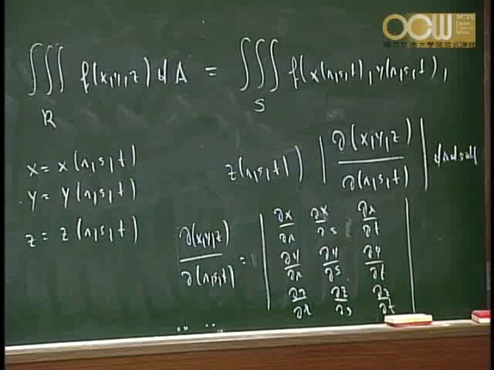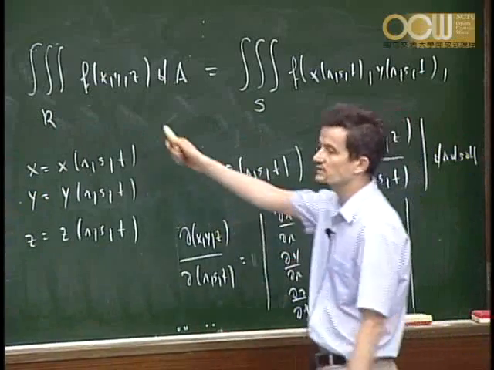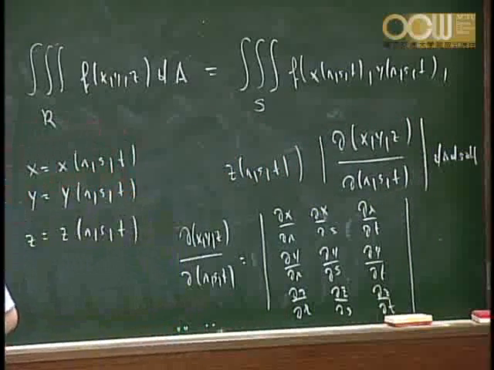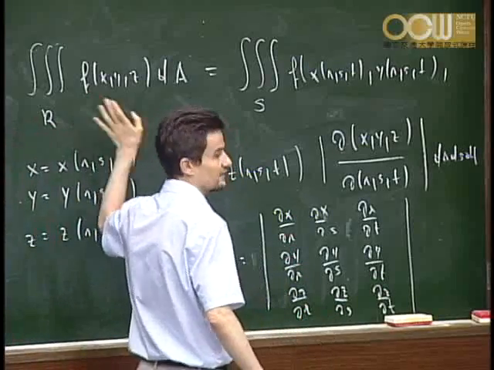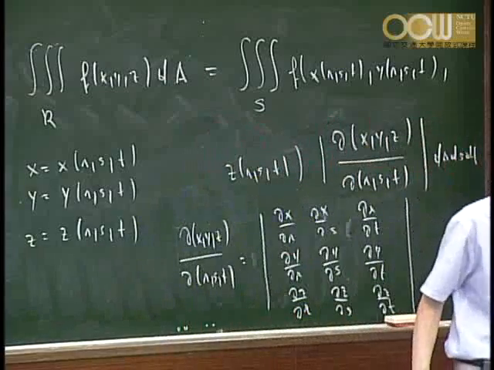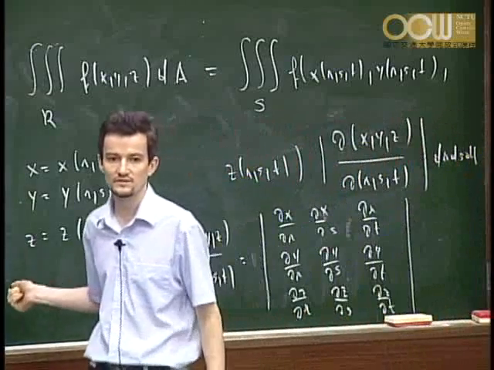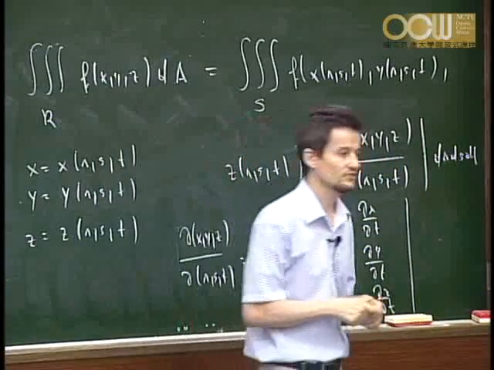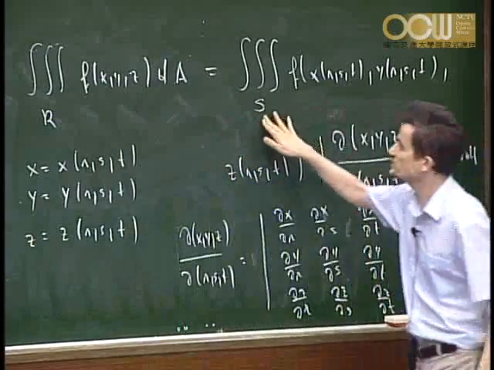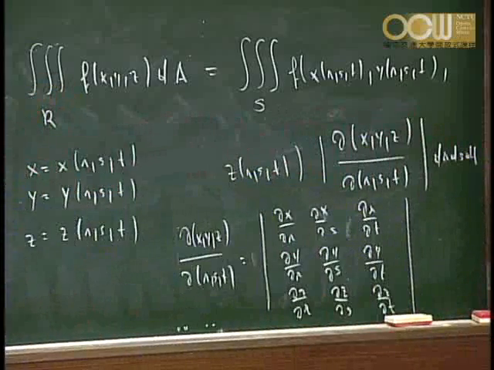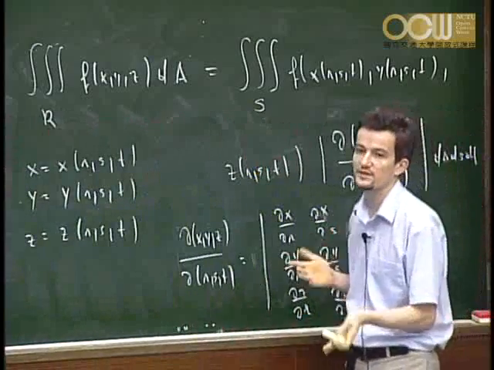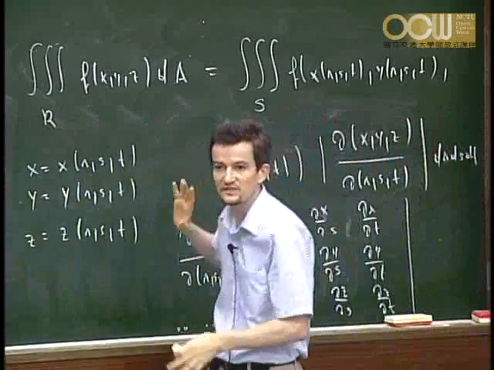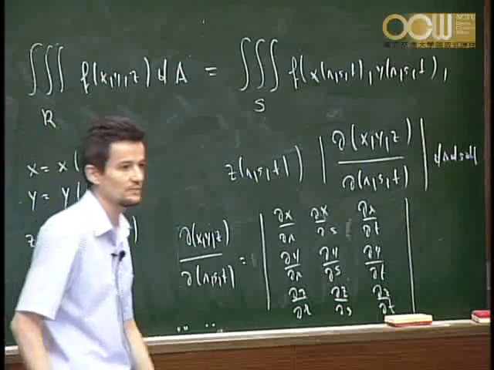But of course, for many examples, to come up with a clever substitution to simplify a given triple integral is not so easy, okay? And you can do the same for a general integral over a function of n variables. And then it's even more complicated to come up with a tricky substitution in general, okay? Because here, at least, the region over which you integrate, you can visualize it. But if you go to four-dimensional space, even the region you cannot easily visualize. And it's not clear which region in four-dimensional space makes things much easier, and which transformations. It can be quite complicated in general.